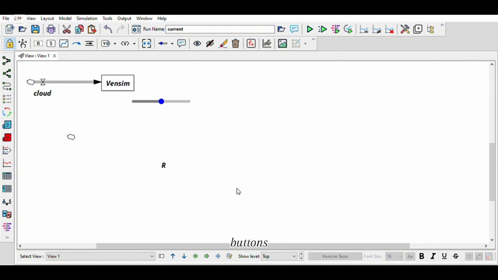The Equation button creates and edits model equations using the equation editor. After the equation tool is selected, variables without equations will be highlighted in the build window. Click on the variable to start the equation editor for that variable. The Reference Mode button. See the Vensim documentation for further information. The Appearance Tool button is used to change the appearance of variables on a sketch in font, shape, etc. And the Alignment Tools button can be used to align objects on the screen.